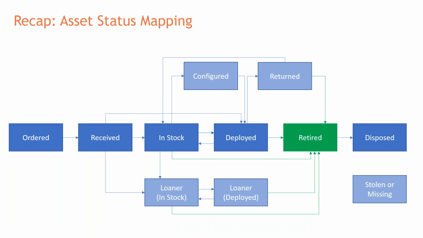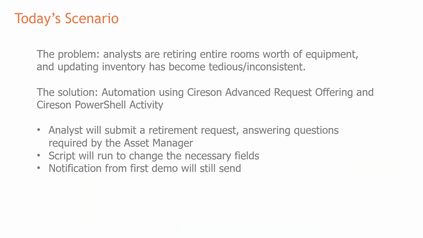and your team will have to remember what those things were every time they retire something, making sure they are setting all the boxes and clearing the right boxes and setting the right dates. So we're going to look at how we can automate some of that. It's become a tedious and inconsistent activity for the team to have to go in each time they retire something, find the asset and set the relevant fields.